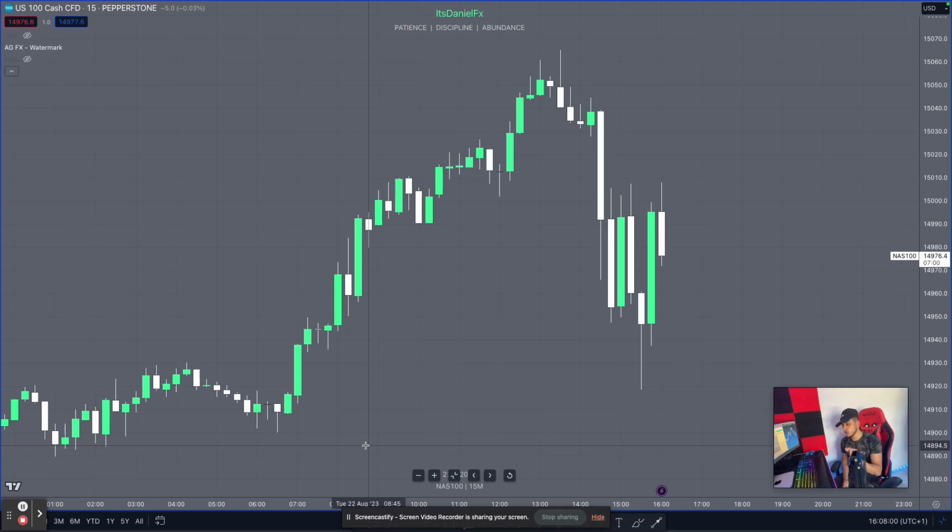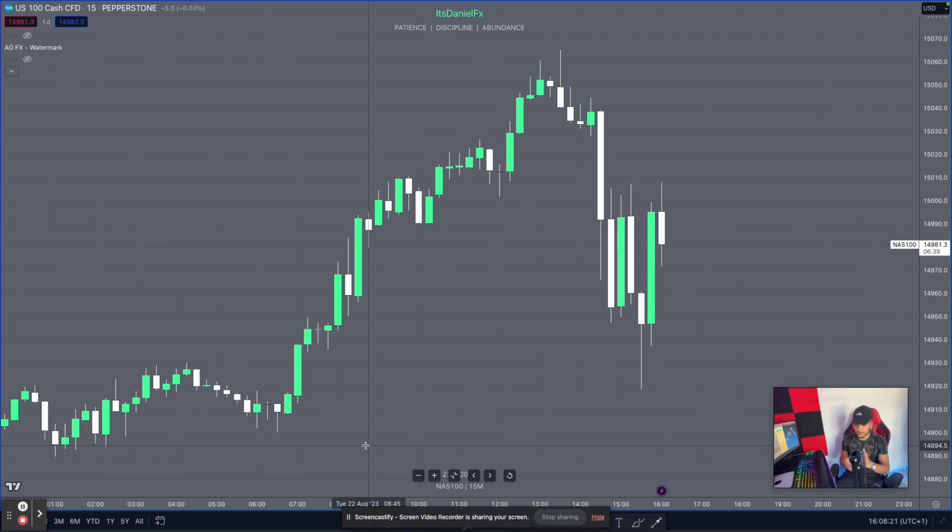But it's just that final little confirmation, because when you're just entering off of your phone, and again, you may know the calculation, you may enter the correct amount, but maybe you messed something up. Maybe you missed the decimal. Maybe you didn't account for X, Y, and Z. And now you're in a position that's 10 times the size that you should be in, and you don't notice it because you close your phone and you go do something else. You see what I'm saying? Always check the stop loss sizing. Very, very important risk management rule.